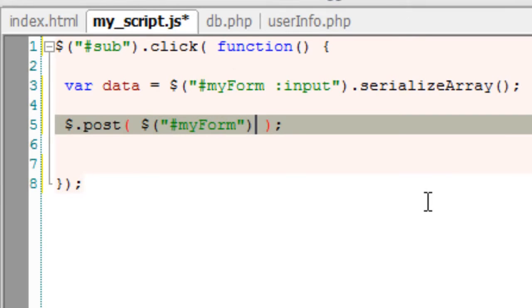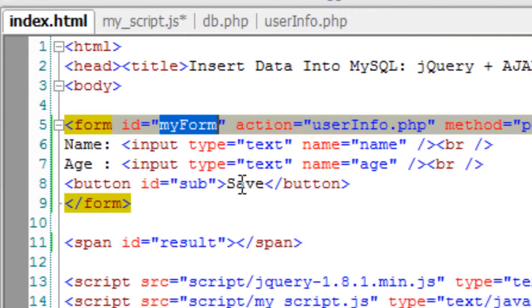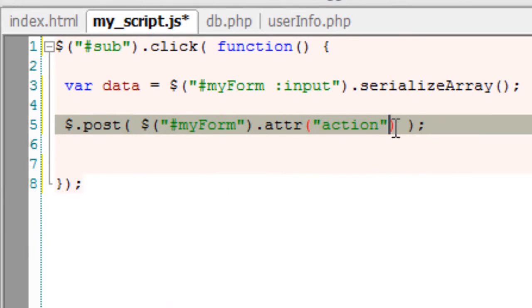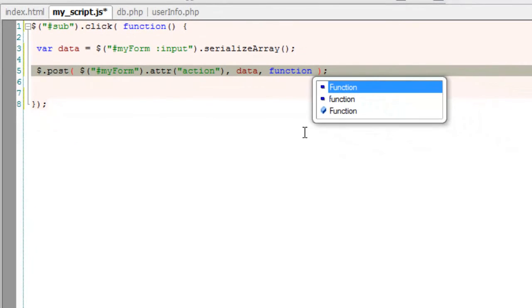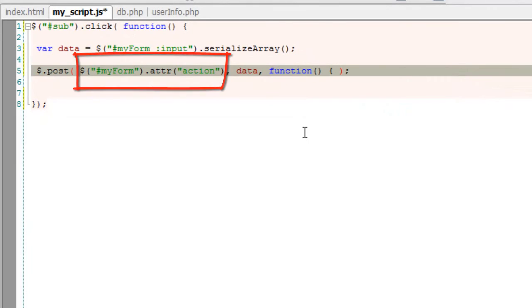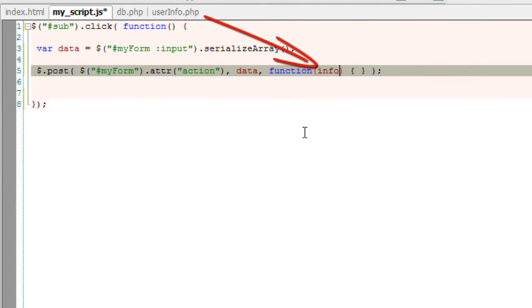Then select the file to which we need to pass the user entered data. We select the form and its attribute action, which has the file name to which we need to pass the user entered data. Next, the serialized data. Once this data has been sent to this file, it returns something which would be stored as info here.